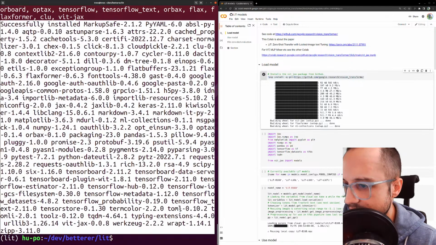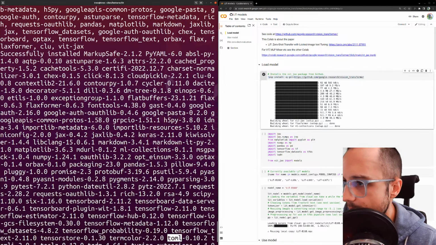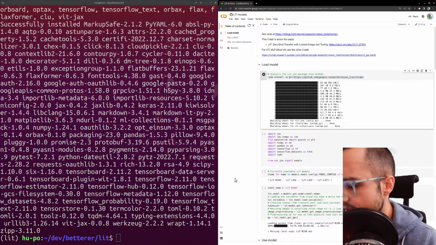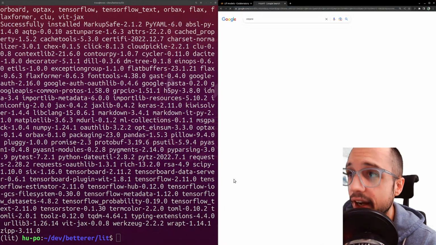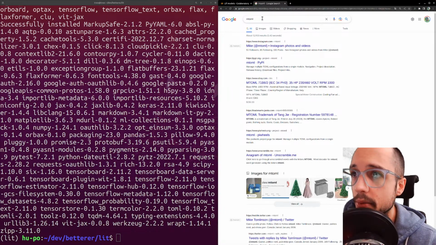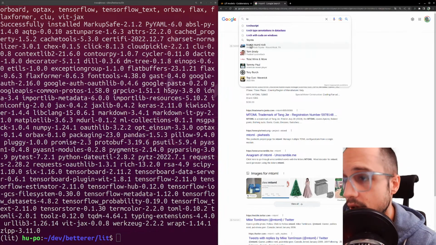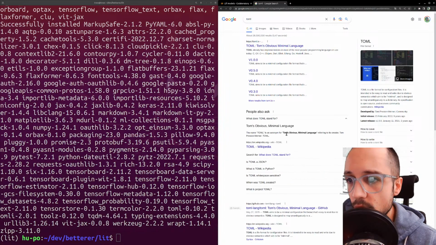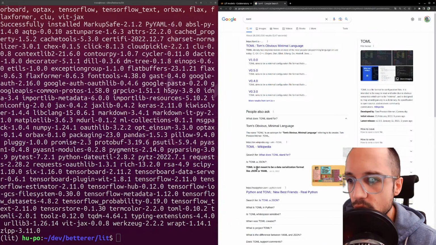We also see TOML. This is actually a little TOML file, and these are starting to pop up in all kinds of repos now. TOML is Tom's Obvious Minimal Language. TOML is not meant to be a data serialization format like JSON or YAML.